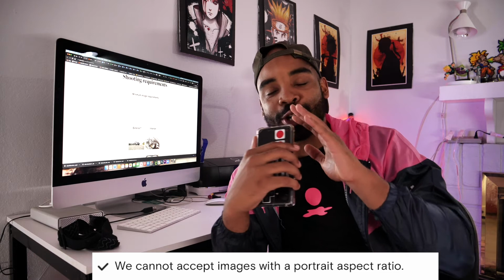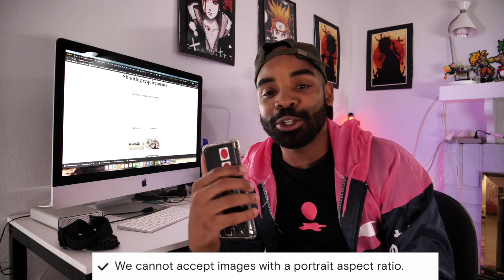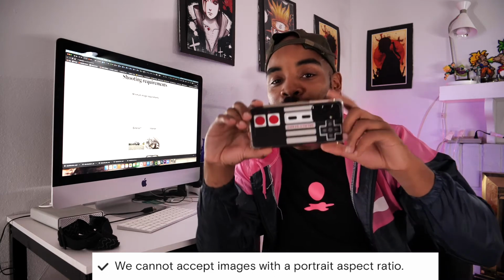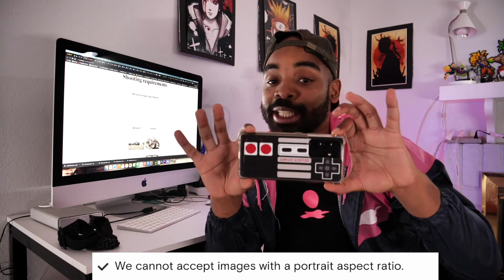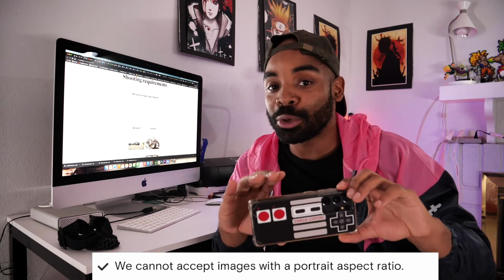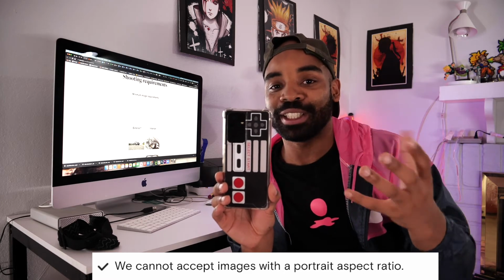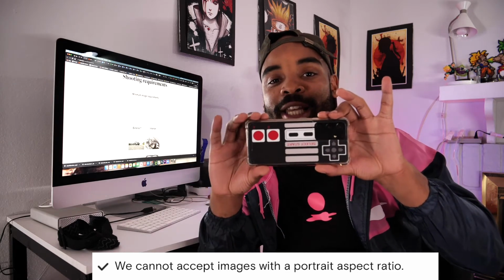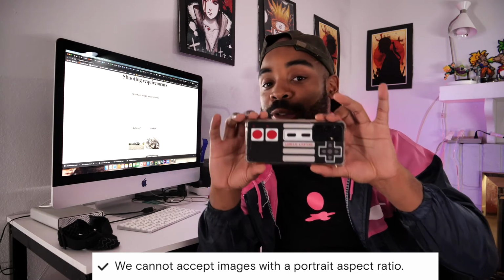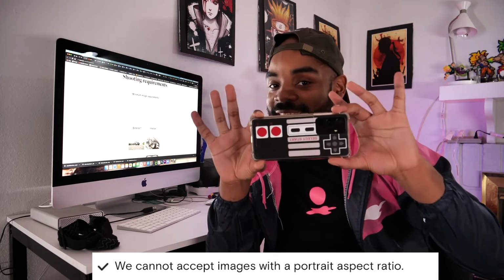Number 4, this is a crucial requirement here that a lot of people mess up. What you have to do is take all your photos with your phone using landscape mode. This is portrait. This is landscape. An easy way to remember this is when you're taking a selfie, you're going to have it in portrait mode, right? Selfie, portrait. Portraits are pictures of somebody's face. If you're taking a picture of a mountain, you want to get the landscape, right? Because you want to get that vast landscape of that mountain range. So use that to remember which one is which and make sure you're taking photos of your car just like this. If your phone is like this, that's not right. If it's like this, it's right.